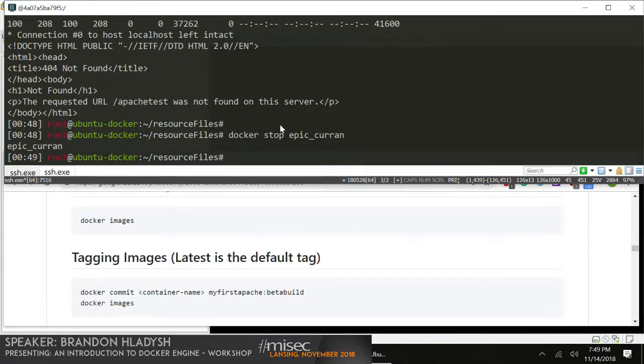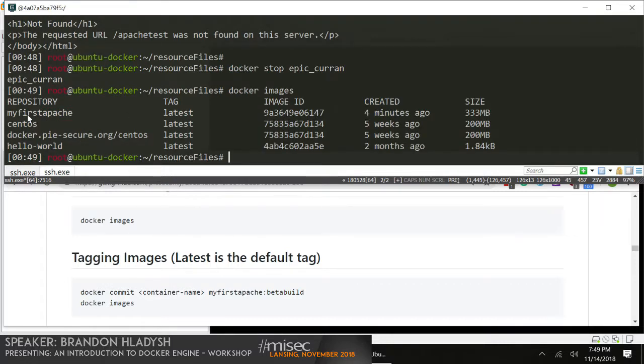And Docker supports all that type of information when you're committing images. So when we ran Docker images, we see here that we have our repository and then our image name, and then here's the tag that says latest. When you don't specify it, it always assumes that your tag is latest. And you can commit something by specifying a tag with a colon.